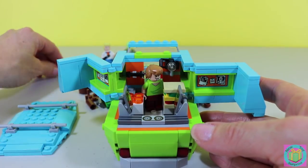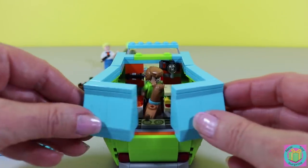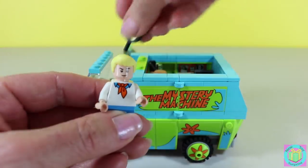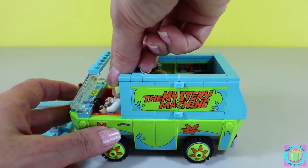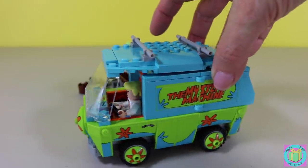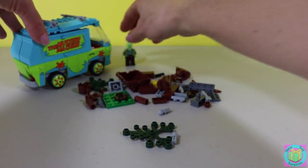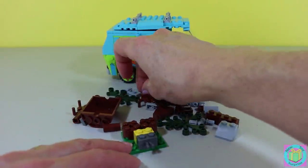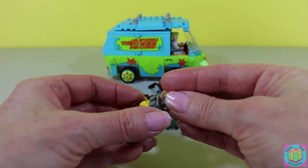Let's have Shaggy. Shaggy and Scooby are getting some lunch. And now for the Mystery Machine's roof. Goes right like this. Let's park our Mystery Machine back here while we build our zombie's haunted tree. This is the gem that everyone's searching for.